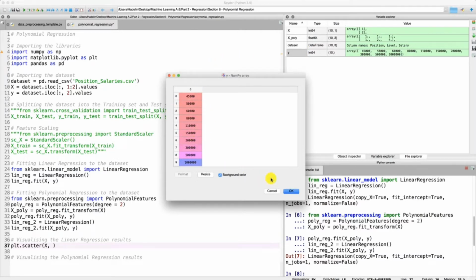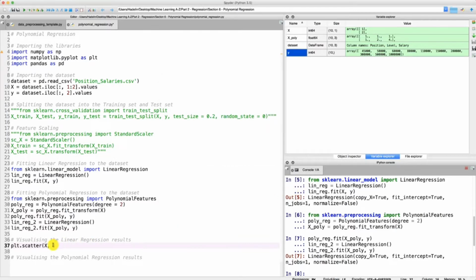Then maybe a color, because we want to distinguish the real observation points from the predictions made by our model. We will choose the red color: color equals 'red' in quotes. Here we go, we did the job for the real observation points.